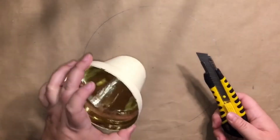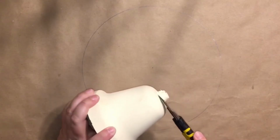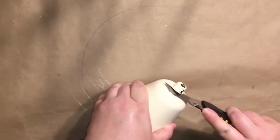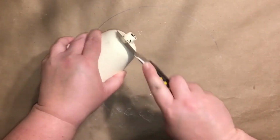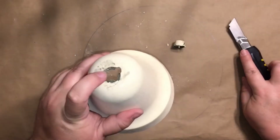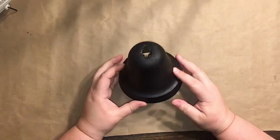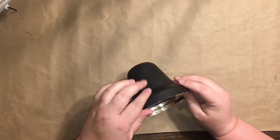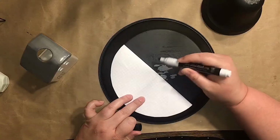So for the first tray, I am just taking one of these leftover bells I had from Christmas from the Dollar Tree, and I'm just going to take my box cutter and carefully cut off that top piece so that it's flat on top. And then I'll be using an older pan I have from Dollar Tree and spray painting that and the bell black, but the inside of the pan I will be spray painting white. Then after finding the center of my pan, I'm just going to use hot glue to glue those two together, and that's all I did for this tray.